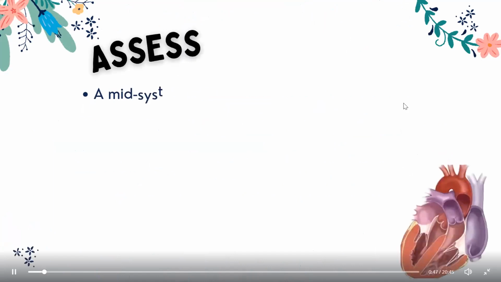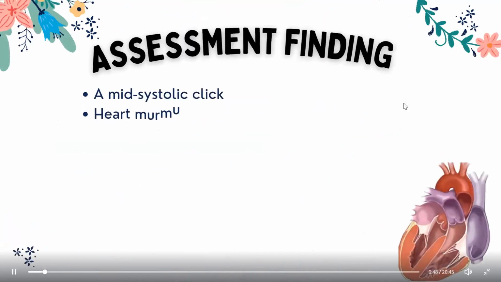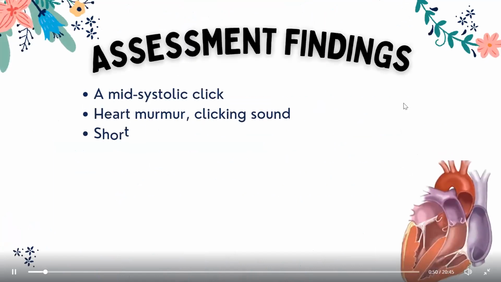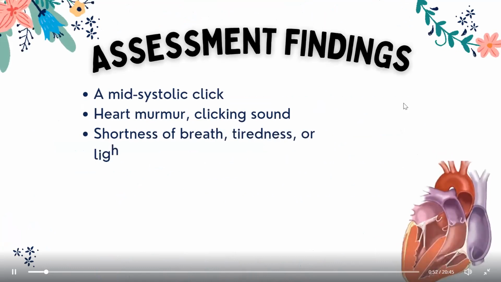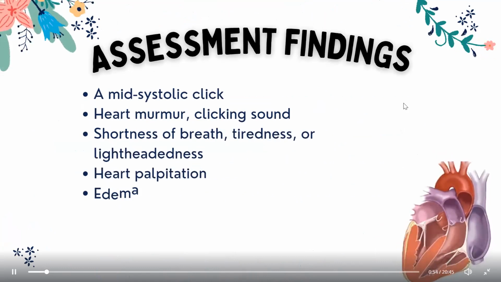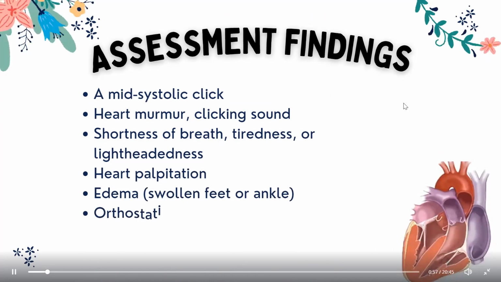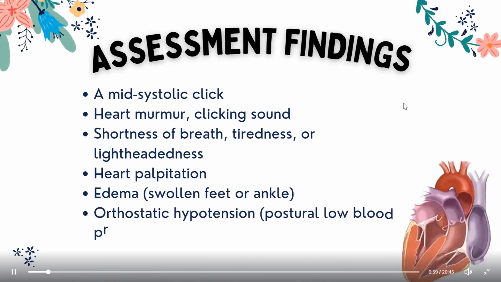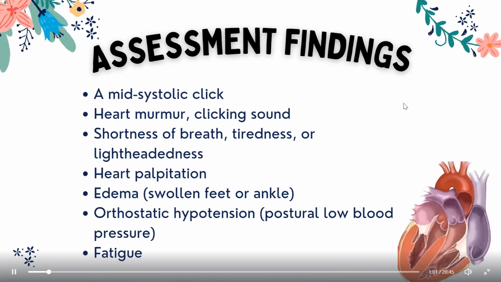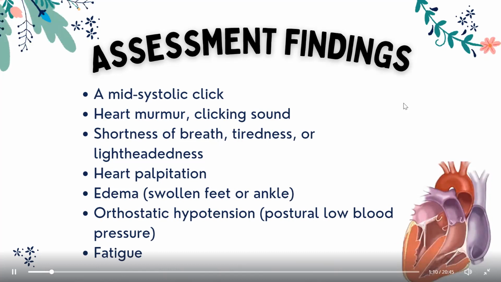Possible assessment findings for prolapsed mitral valve. A mid-systolic click. A mid-systolic click is a high-pitched sound which is a defining auscultatory feature of prolapsed mitral valve. It occurs when the mitral valve apparatus tenses suddenly when the leaflets prolapse into the left atrium during systole. As different sections of the mitral leaflets prolapse at different periods during systole, multiple clicks can be heard.